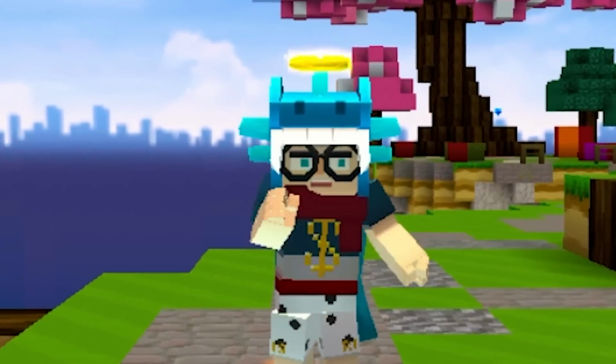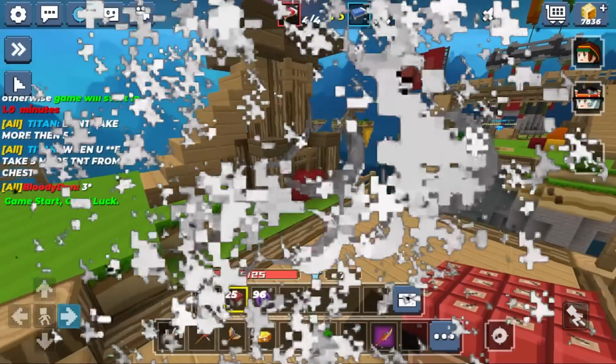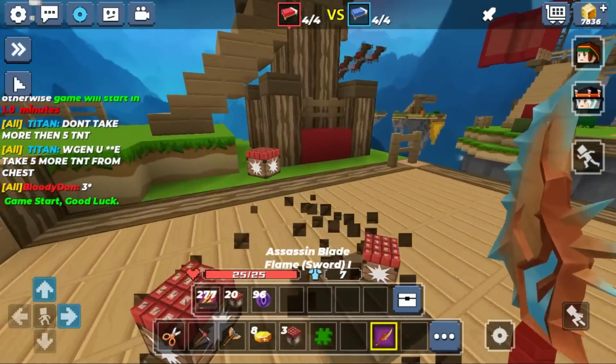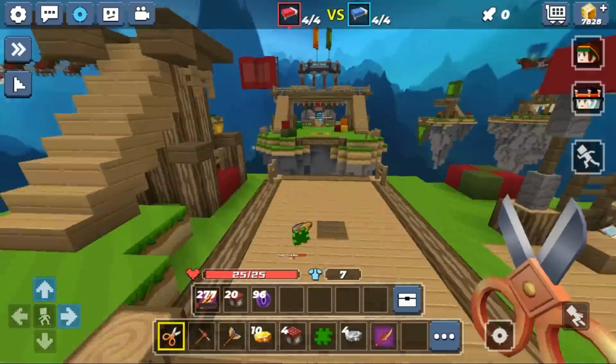Now it's time for challenge 2. This time, the opponent team has 3 creepers and 1 normal player. The creeper's job is to explode like a creeper, and the normal player's job is to break bed and play like usual. This challenge might sound easy, but it's really hard.